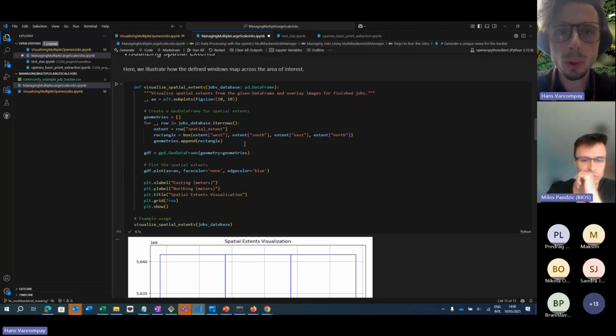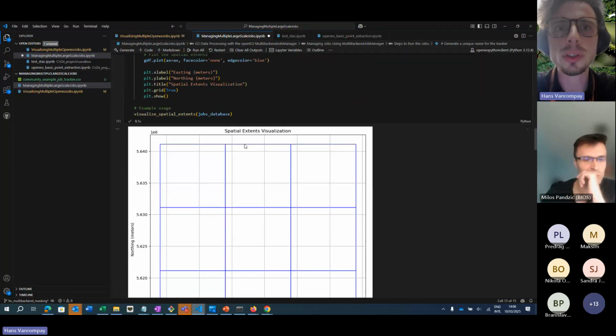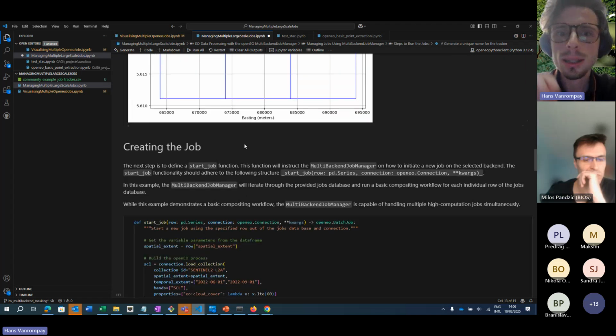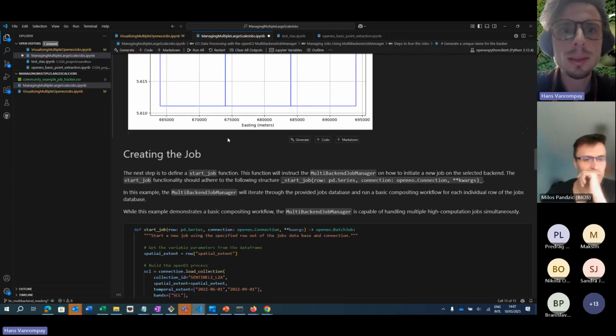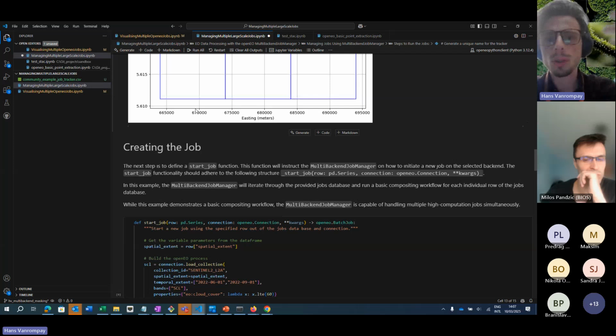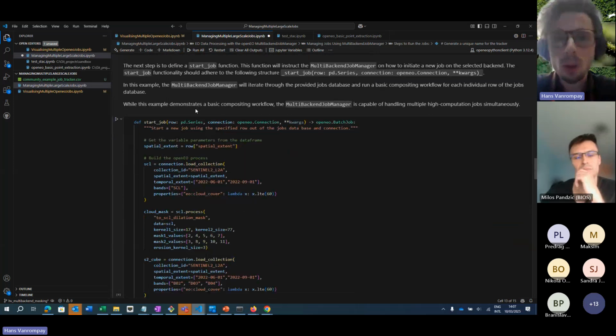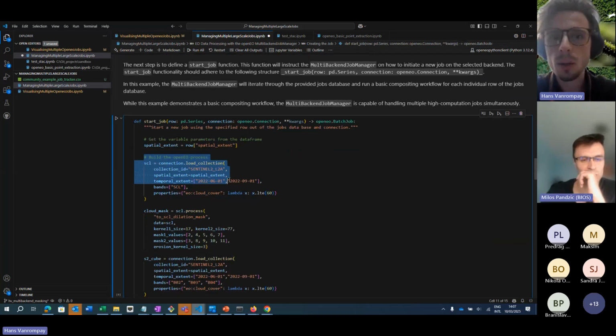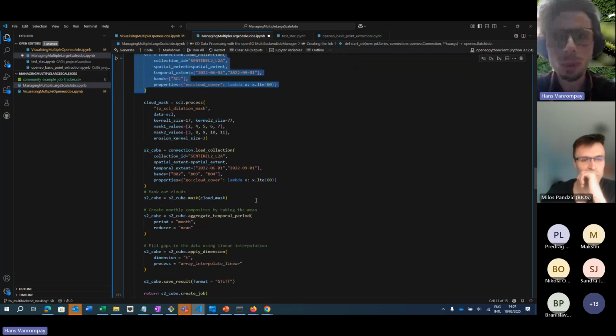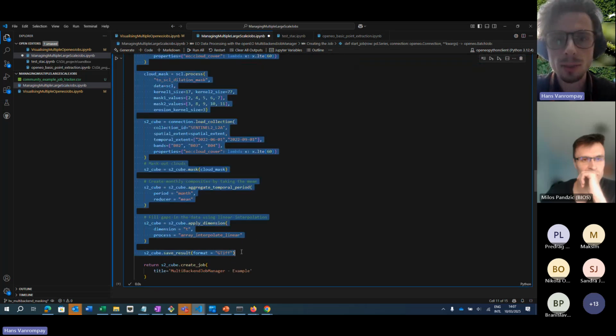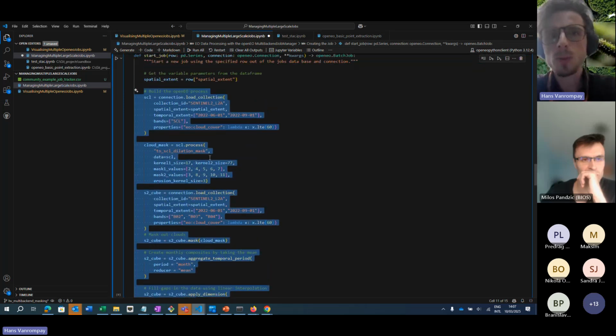So what's actually a process graph? Or what do we call a process graph in openEO? It's a start to end definition of an openEO job. So a process graph, in all the examples which we've seen, would be something like this, where you first define where you have your collection.